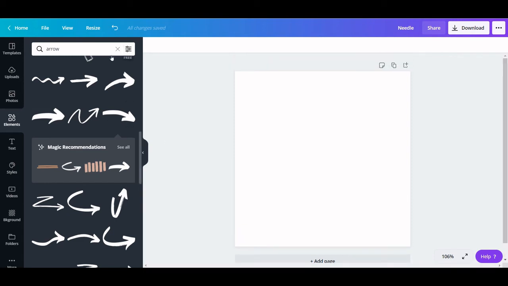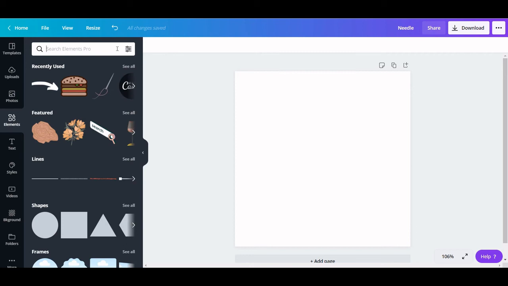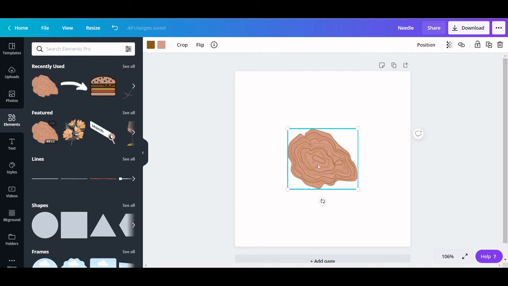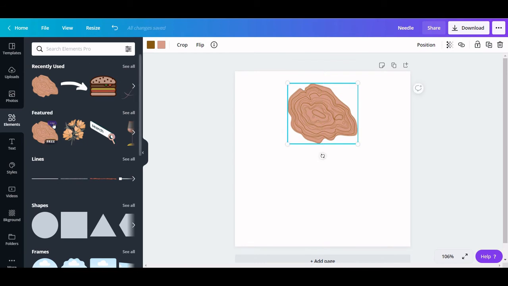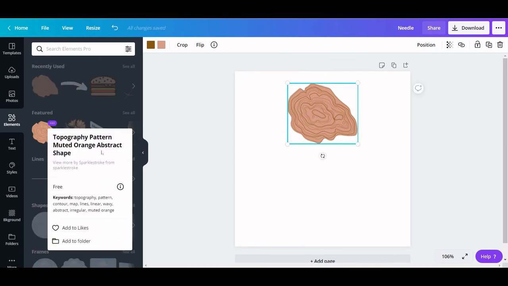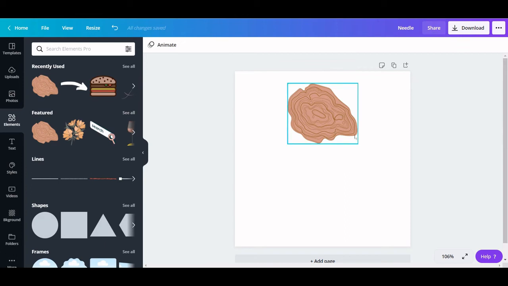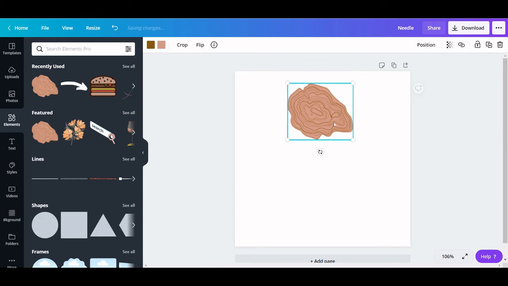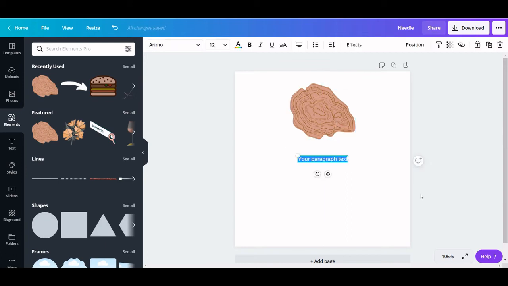Most of my logos, what I like to go for is something also very known. So something like this. What is this? It looks like a rock or something. Just kind of a shape, okay. Let's say ours is just like a rock company. So text, and then I'd write Rock World.